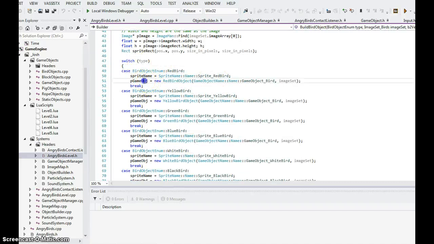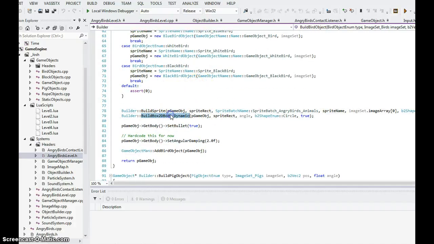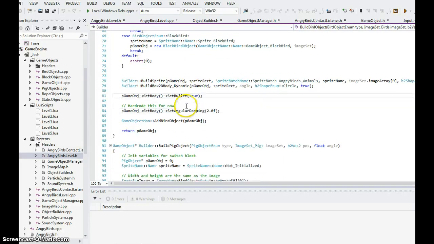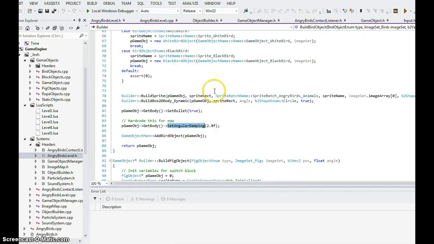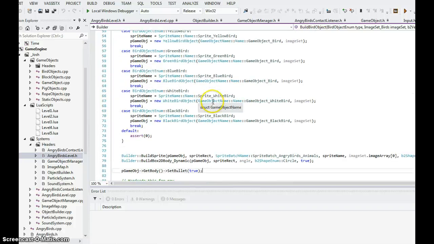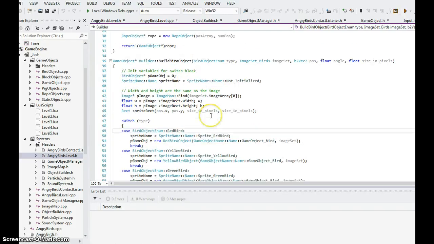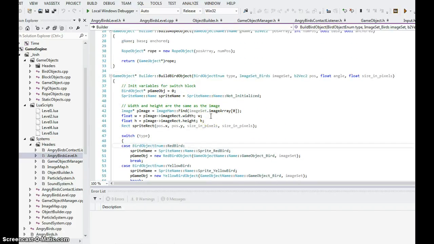In addition to creating the game object, it calls build sprite and build box 2D dynamic, and then I have just code in here that controls what the properties of the bird are. This way, generally speaking, I'm able to just call create red bird and it's done. I don't need to do anything else. But of course I can still go in and access the body and change things if I needed one specific red bird or one specific stone block to act differently for some reason.